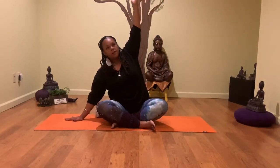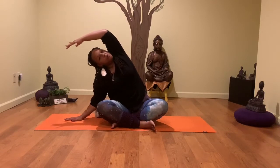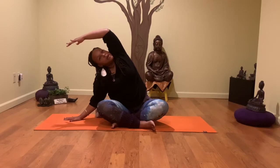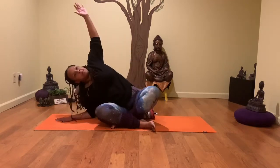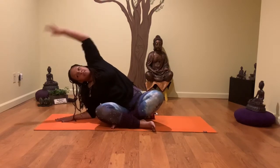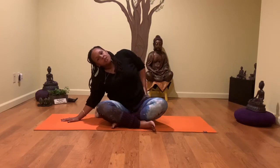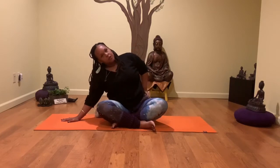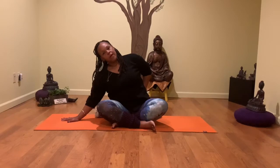And then we're going to take our right hand and place it out to the side, and we're going to bring our left hand over us, and we're going to open the side body here. We want to make sure that we're keeping our hips on the ground. We don't want to be tipping over just to get our hands all the way down to the ground. We want to keep a very nice stretch in the side body, and the best way to do that is to keep that left hip really grounding to the left, okay?